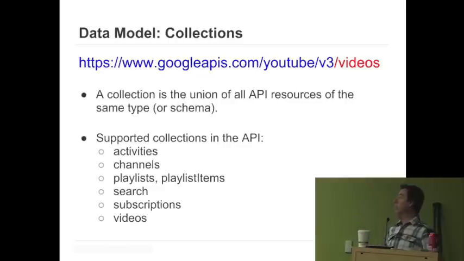On top of that, there are activities, search, and subscriptions. Those are a bit more special. Activities are more about the social side of YouTube, so you follow other people's activity, you subscribe to other people's activity, you see what they're doing on YouTube, you get to discover new content via them. In a sort of weird way, even recommendation is an activity, so when YouTube thinks you should be watching this video, that comes out as an activity, as a recommendation. YouTube tells you, or thinks this is good for you. Search is another collection, but I'm going to detail that a bit later because we actually reworked search in V3. And subscriptions is just videos you can get to from the channels you have subscribed to.